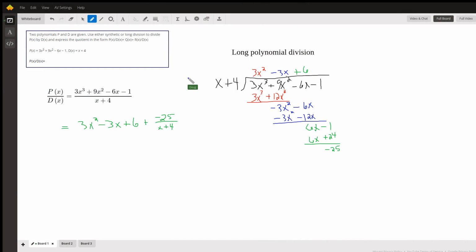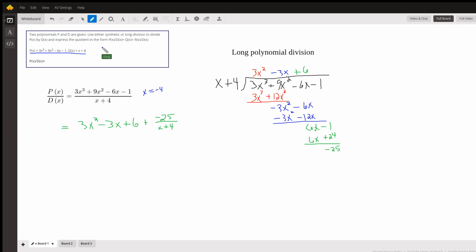Okay, I'm going to go through this problem fairly quickly, so pause the video and take some notes when you need to. If you divide p of x by d of x, you actually get what's called a rational function. And if you graph it, you'll find that there's a vertical asymptote when x equals -4, because the function is undefined when you try to put -4 in for x, because you'd be dividing by 0.